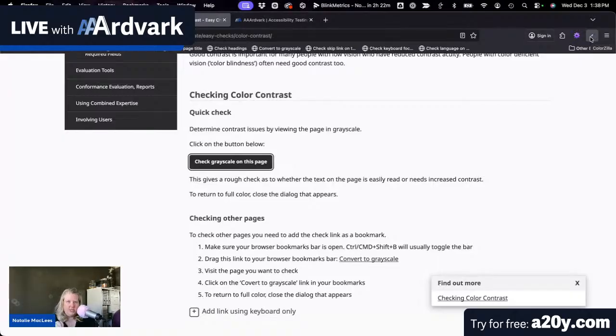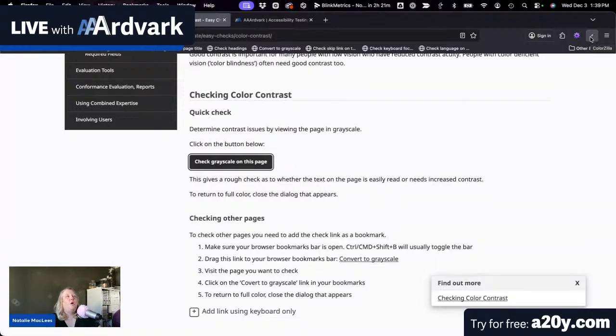Because that background image is not all the same color. So I want to make sure I'm getting the lightest parts and the darkest parts and all the mid-tone parts of the image, and take many, many samples of what that background color is and compare those to the text color to make sure that everywhere across that image, there is enough contrast between the background image and the text in front of it.